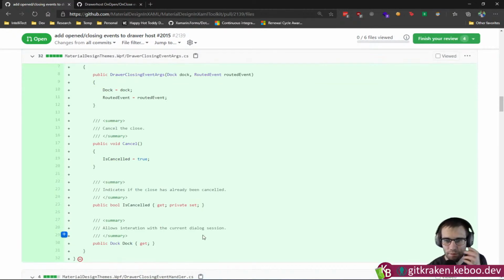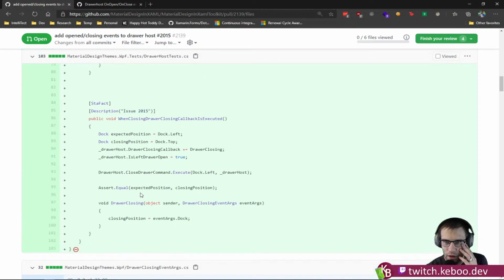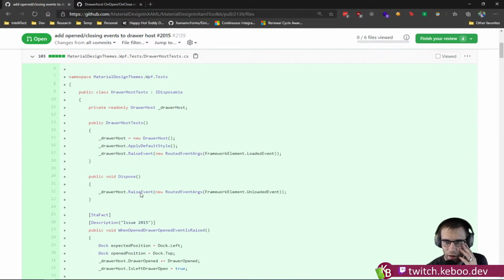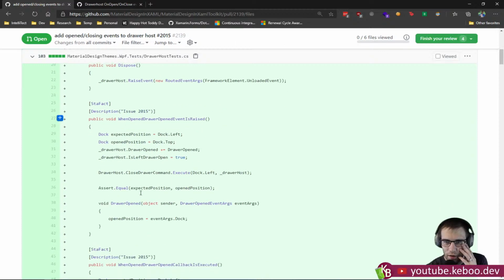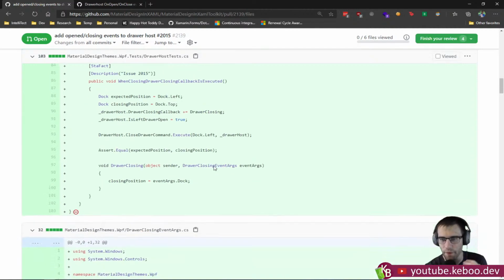And we do that. Yes, there is technically a base class for cancel event args, but it's not a routed event args in its hierarchy, which is a teeny bit problematic. Yeah, love the unit tests. Absolutely love that. Those are gold.